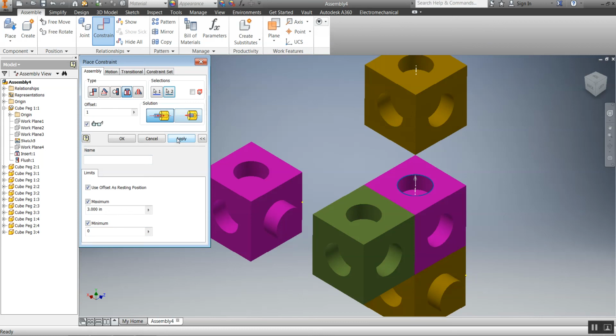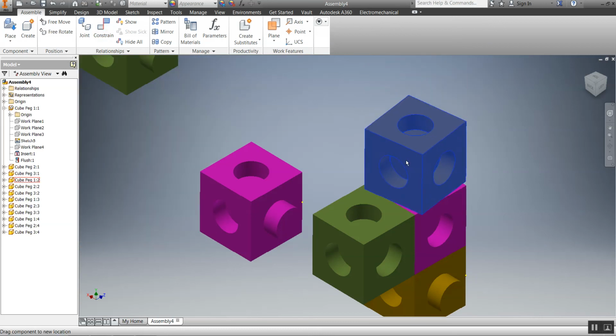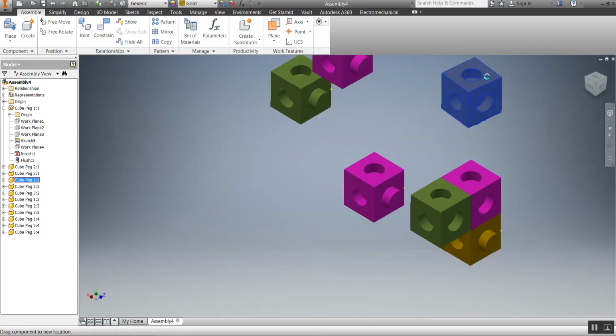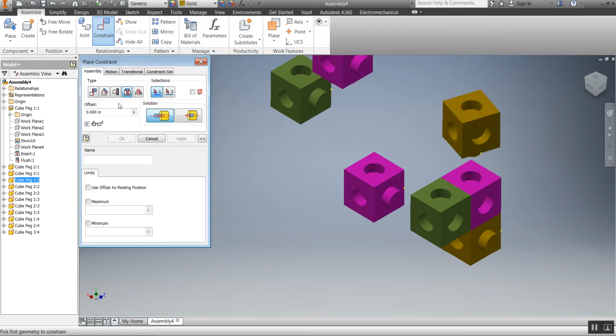So I'll just click on that for now, click apply, get out of this, and you're going to see that I can go down to that surface, and every time I let go, it goes back to its regular position, and I could go up, and it goes back to its regular position. So under constraints, I told you about the 2 different directions, told you about offset, and we have our limits. Alright, have fun.